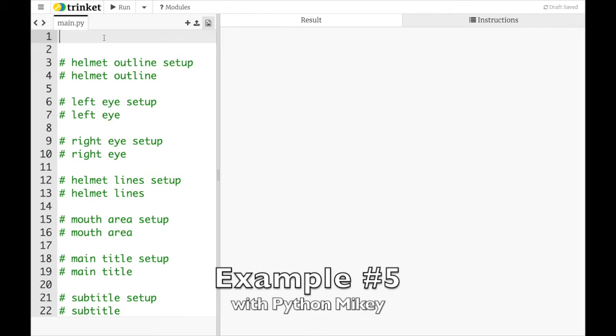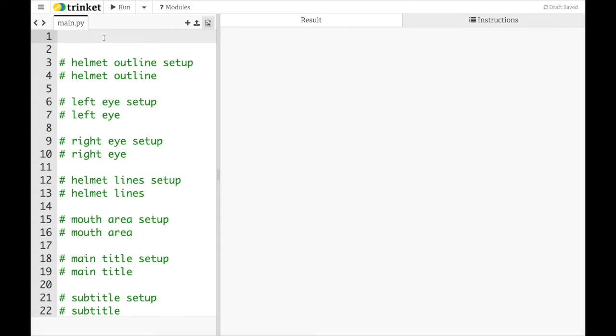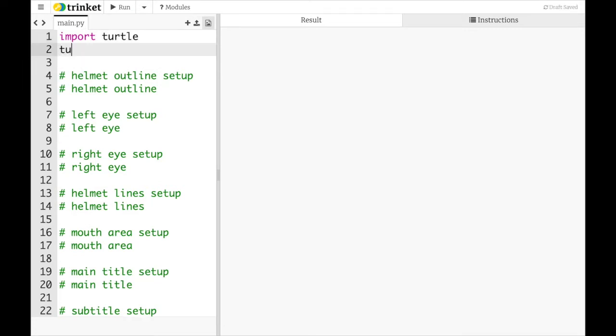And remember, you can pause the video at any time as we'll be moving quickly through the 100 lines of code to get it done in, let's see if we can get it done in under 10 minutes. Okay, so we'll start with import turtle. That'll give us all the turtle commands. And then we will be setting the speed to 2. That makes it nice and slow.